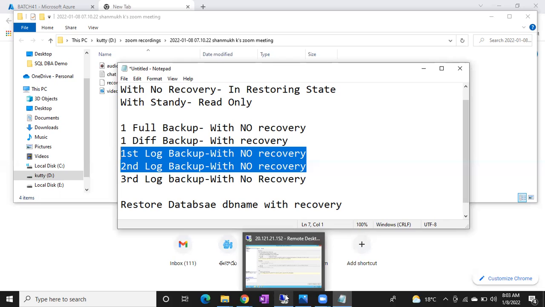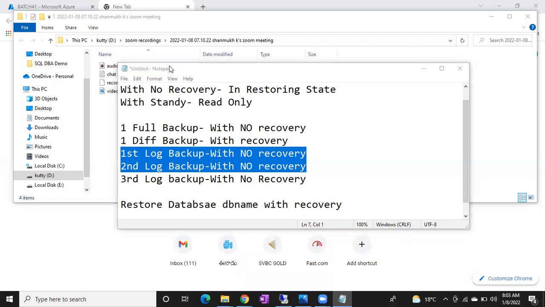If you are taking backups piece by piece, how can you skip one piece to restore the chain? Nothing can replace it. In that case, you have to start taking the backups again from the beginning, and then you can proceed. Clear?